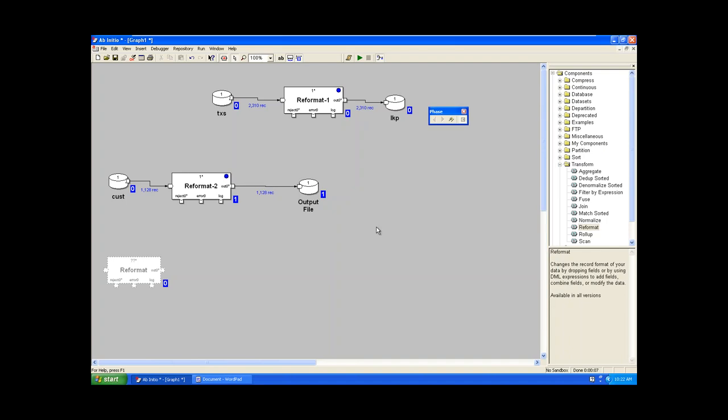So the same functionality you can achieve using the join component and using the lookup component also. So when I have to go for the join, when I have to go for the lookup, you have to explain clearly. If you have files that cannot fit into main memory, if you have big files, you must go for the join component. Use the join input must be sorted option, okay, and join the files, get the output. If you have small files, those can be handled by the main memory.